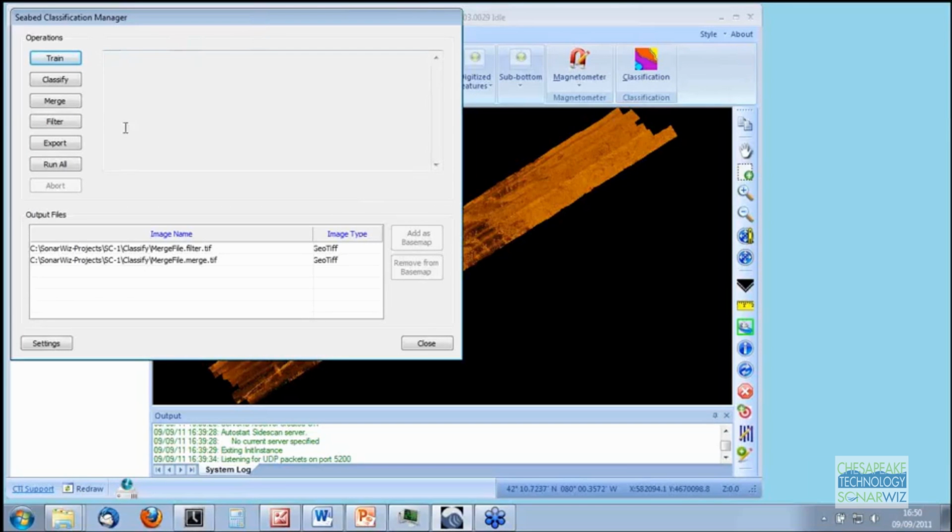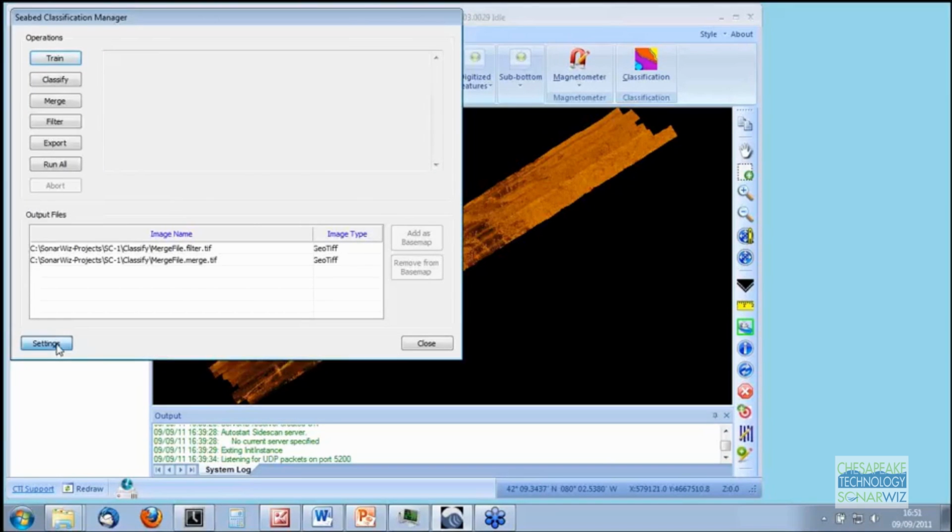Okay, so we can immediately see here we've got a few areas. On the left we've got some buttons marked Operation that say what we do. This blank area here, we'll see fill up with information about what's going on. And down the bottom there are some images that you can see. We'll ignore those for the moment because I'm going to replace those.